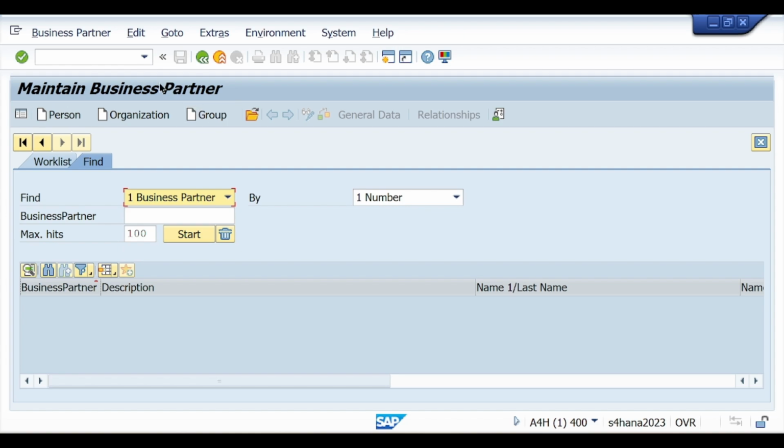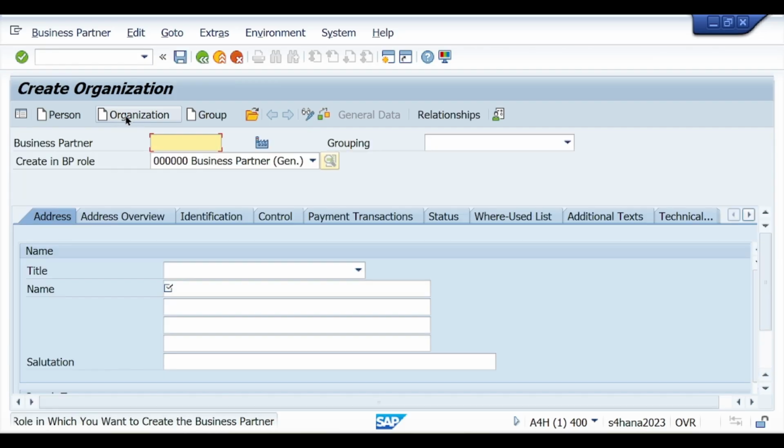If you want to create a new business partner, go with organization, and here you see create organization. If you want to see your existing business partner, you go with open BP. So now I want to create a business partner, so click on organization.